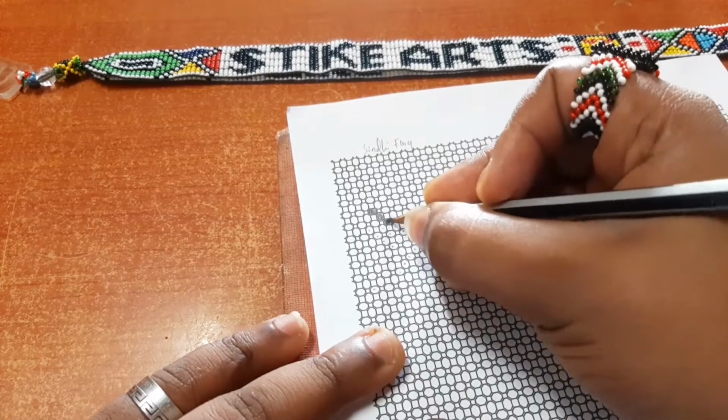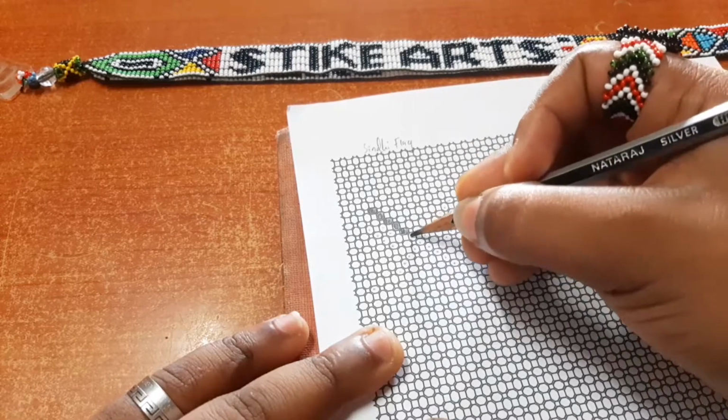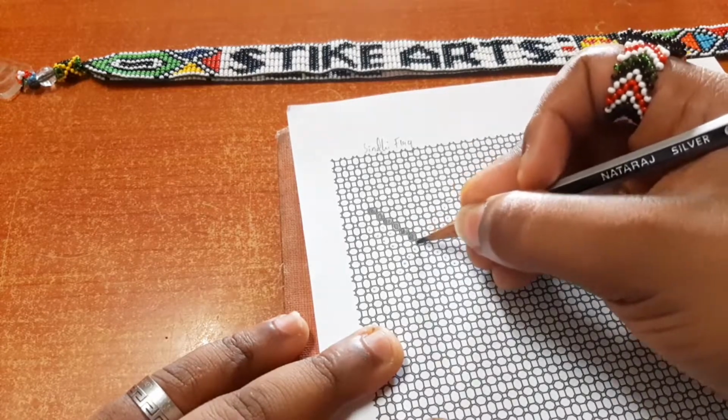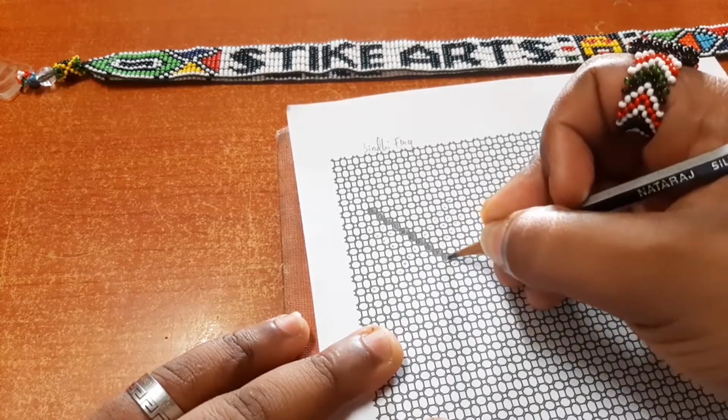Okay, so you need a right angle weave sheet pattern. I do have it in PDF, so if you would want it, kindly reach out to me and I'll send it to you for free.